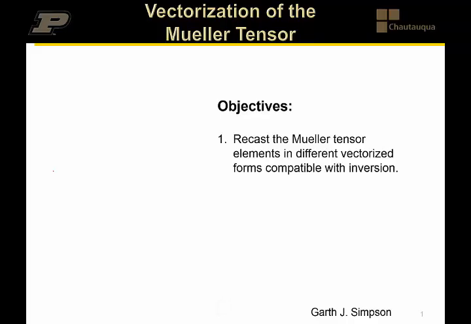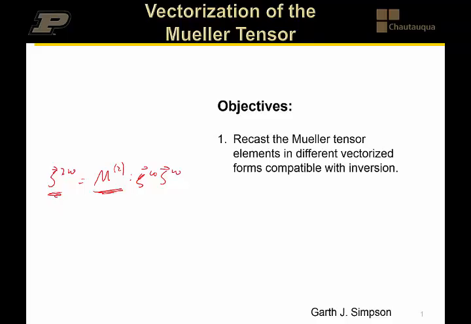Okay, assuming our objective is to pull out the elements of the Mueller tensor from measurements of the Stokes vector for doubled frequency or some other intensity-dependent observable as a function of the input polarizations, then we run into a bit of a problem using the tensor notation, because it's going to be difficult to mathematically invert using linear algebra in order to isolate the elements of the Mueller tensor themselves.